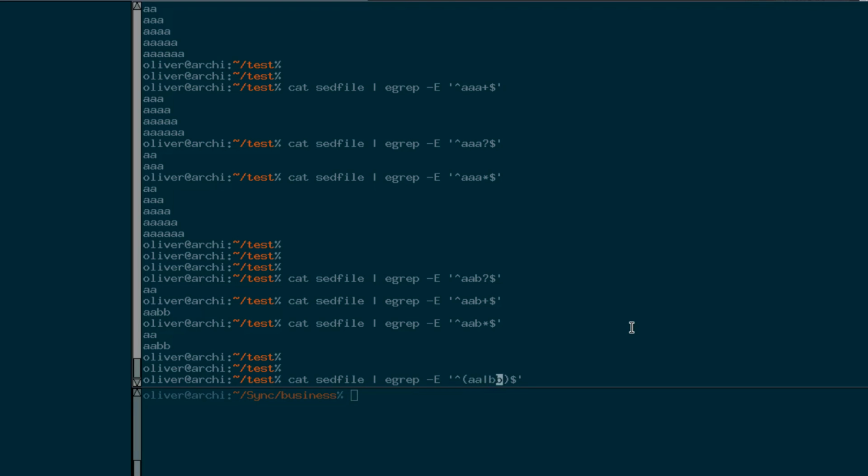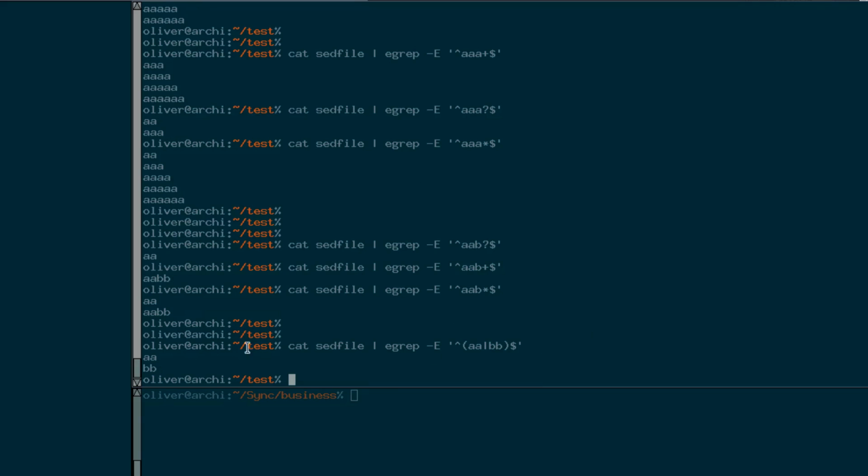So this will either match a line with two A's or two B's. This pipe here is read as OR. As you can see, it prints the line with two A's or the line with two B's. That's what grouping is.